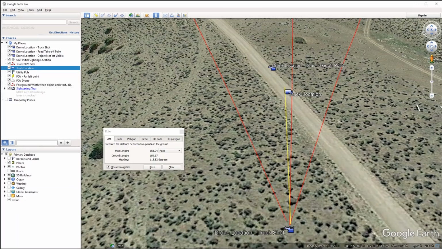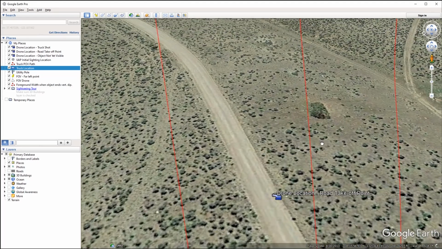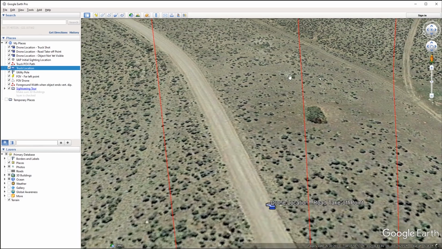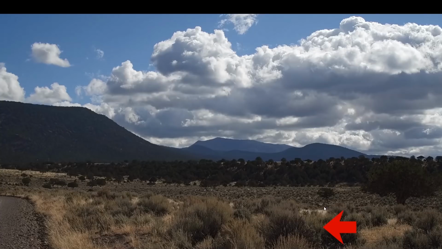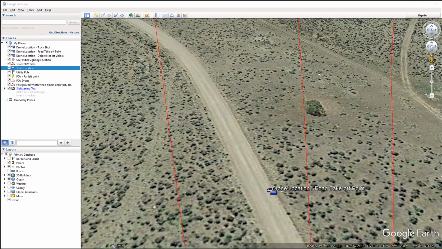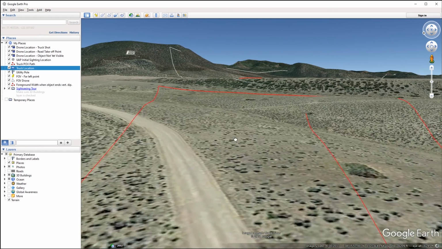If we look at Google Earth, you can see, let's get rid of the measurements for just a second. So there's our tree that we can see off to the right of the drone. There's the little guy in the distance. So from the drone's perspective, we would see this tree, and then off to our right, we'd see the bigger tree. And I think that's what we have. Yep, tree, bigger tree. Drone seems to be pointing a little bit to the left, pretty much towards this trough in the ridgeline up here. So let's take a look again at that. And there we are. There's the direction the drone is pointing.